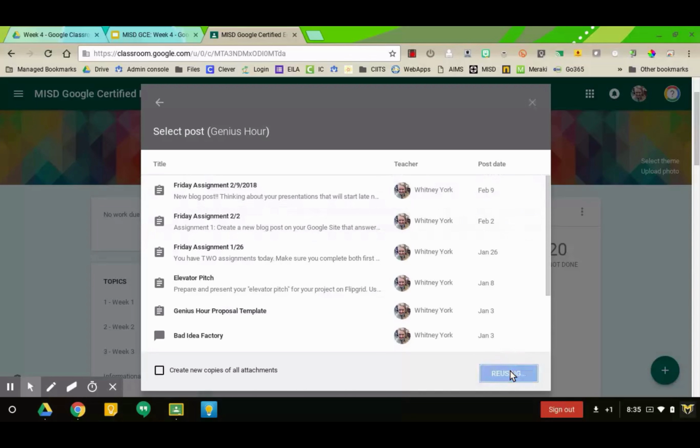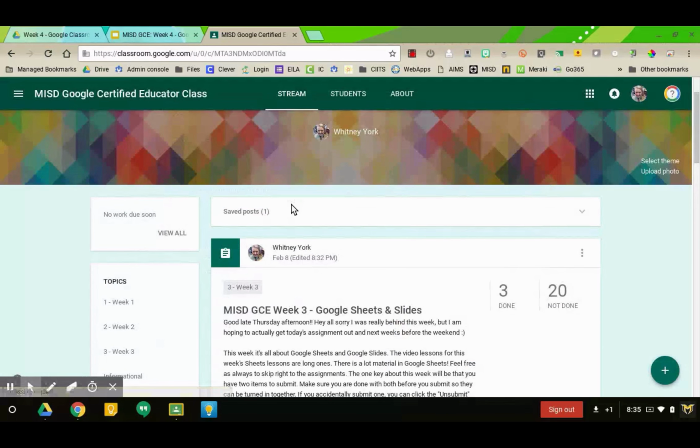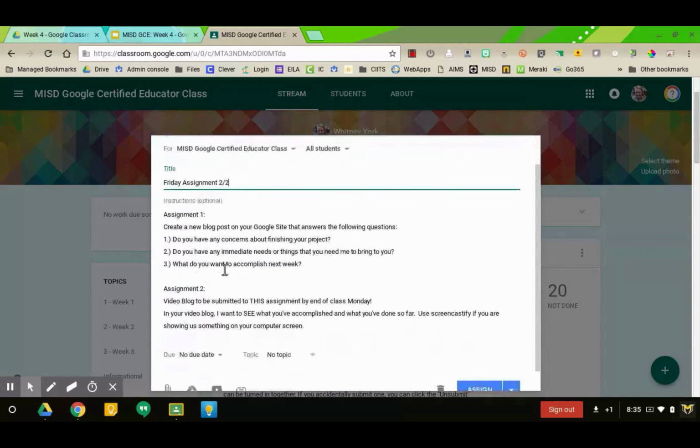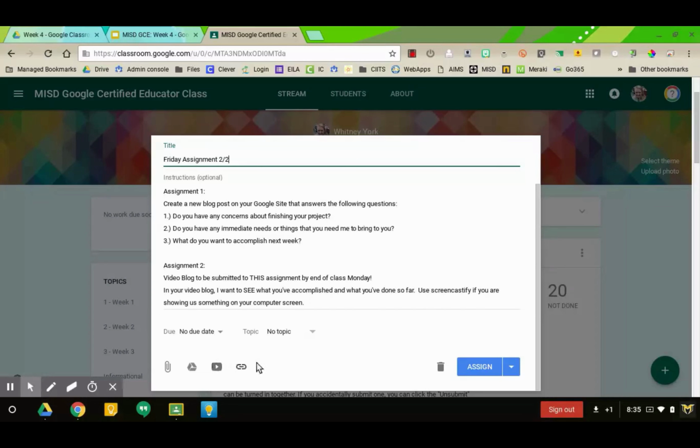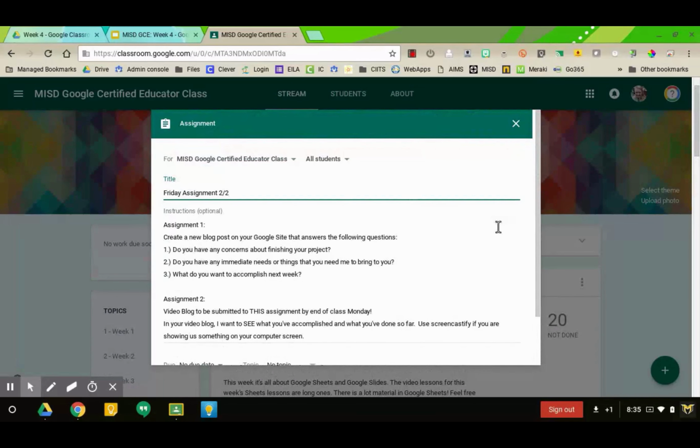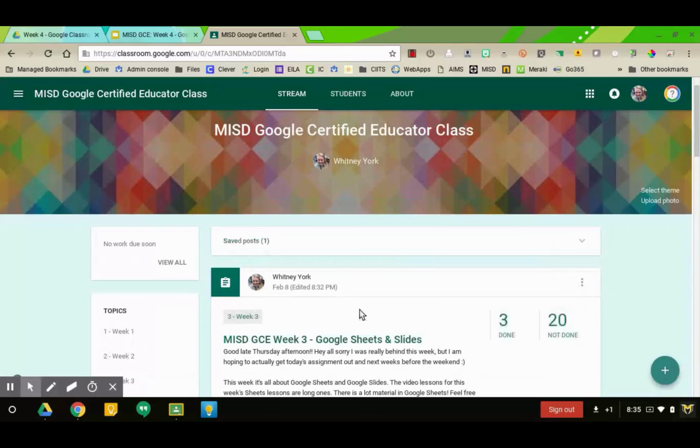And then you can reuse that assignment in a different class. Everything will copy over. You can attach documents, change the due dates, whatever you need to do, and then you can assign it to your new class. So it is really easy to take a post from one class and share it with the other. Make sure you're not double dipping your work. You can really save a lot of time doing that. But that's creating an assignment.